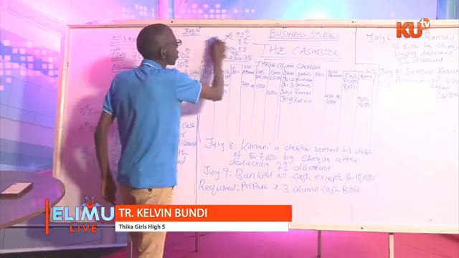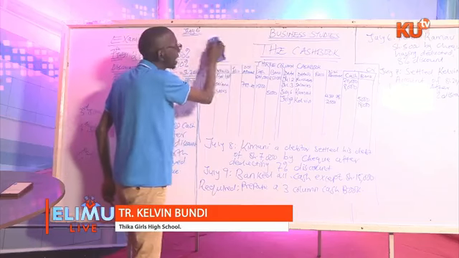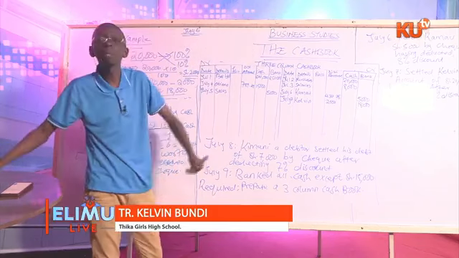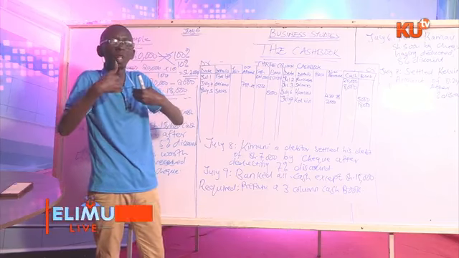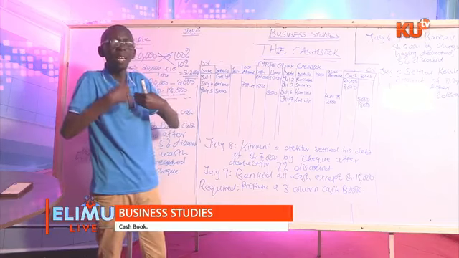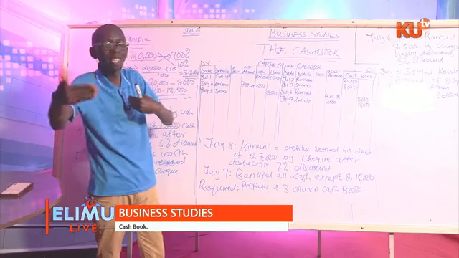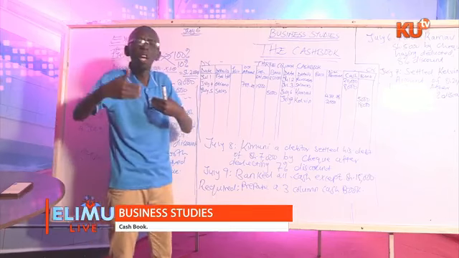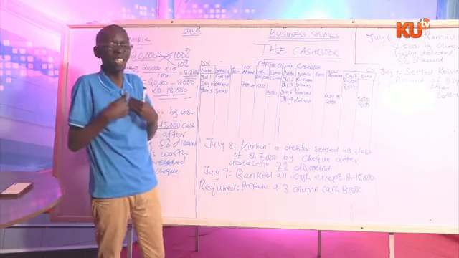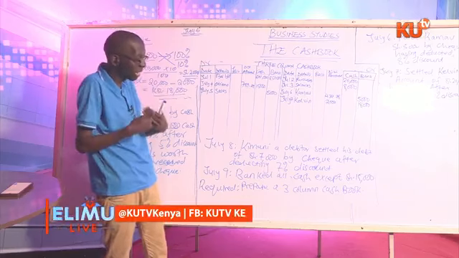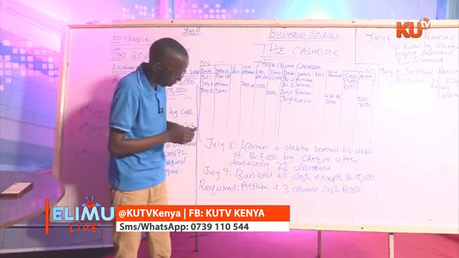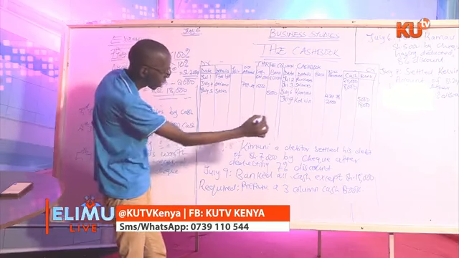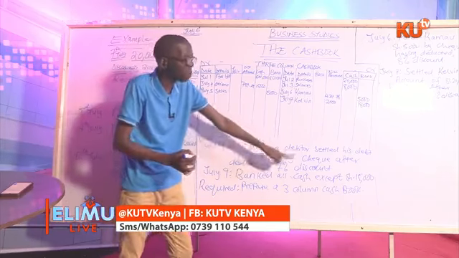Now, my dear students, if he is a debtor and he has paid us, what will happen to our money? Is it going to increase or decrease? It's going to increase. I believe that you are answering back at home. So it's going to increase. Why is it going to increase? It's a debtor who has paid us. Therefore, Kimani Adera settled his account of 7,000 by check.